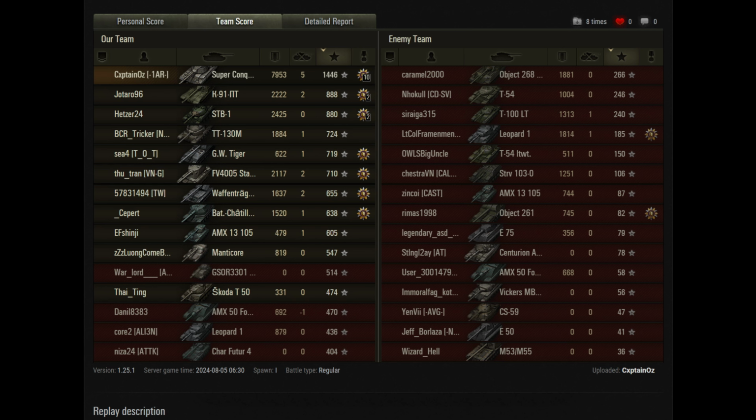So 1446 base experience, and that's almost double the next 2 tanks there, the K91 PT and this TP1, who were sort of following him around actually. So he was getting the lion's share of the damage. As you can see, no one else getting over 3k. So he was pretty much both soaking up the damage and handing it out. And on the enemy side, the 268V4, not even getting to 2k, so that's pretty poor performance.